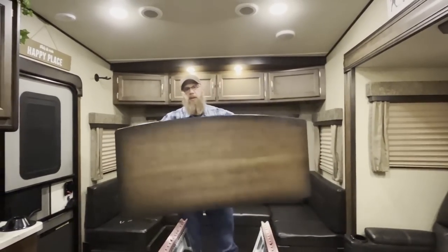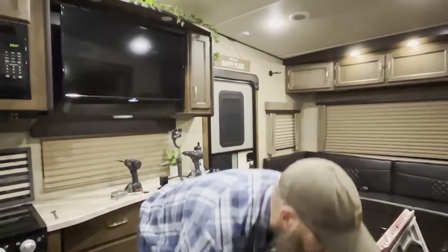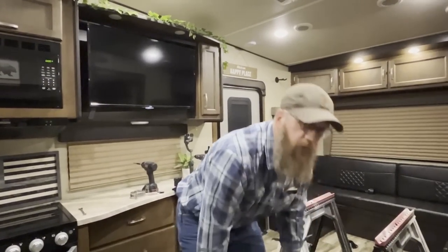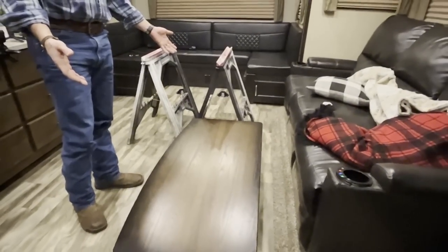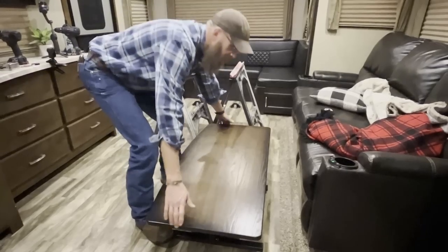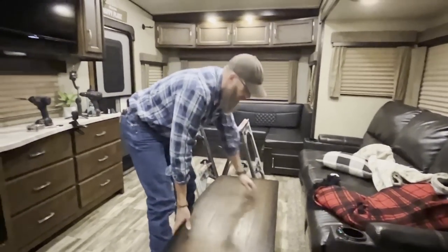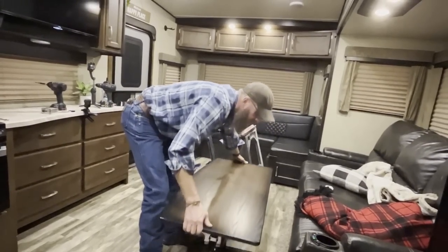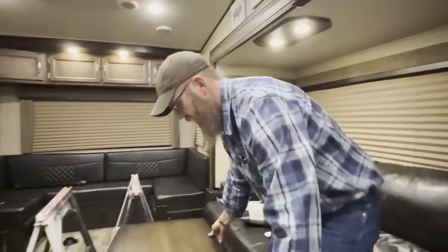All right, let's move this out of the way. We're just gonna set it over here. And if you'll notice, one of the things that this table's gonna fix is now you have a coffee table in front of your couch. But wait, there's more. You can come up here and move the sawhorse out of the way. You can move it up here and be just a little bit taller. And now you have a desk to work in front of your couch.